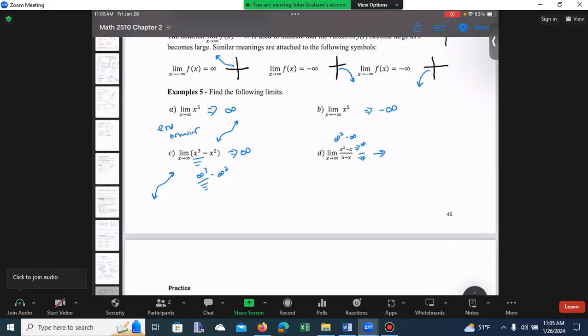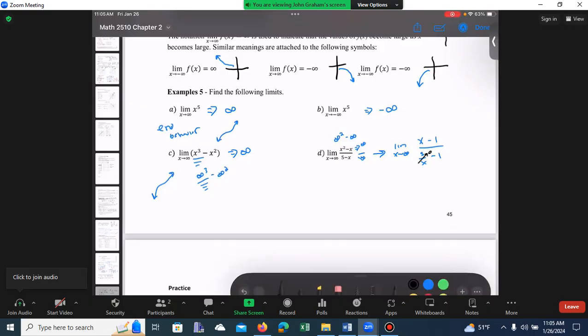That's why we have to do the actual math here. So again, we'll divide by the highest term in the denominator. So have the limit as x goes to infinity, and we'll divide top and bottom by x. We have x minus 1 over 5 over x minus 1. And then this goes to 0. Which means we now have the limit as x goes to infinity of x minus 1 over negative 1. This is going to cause it to go to negative infinity. The negative 1 makes it become negative, but the top here is going to infinity, because subtracting 1 from that is not going to be a huge deal.